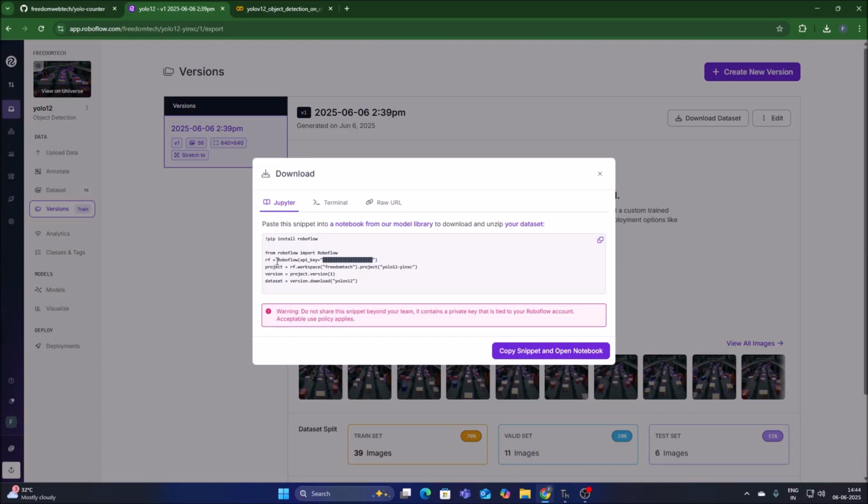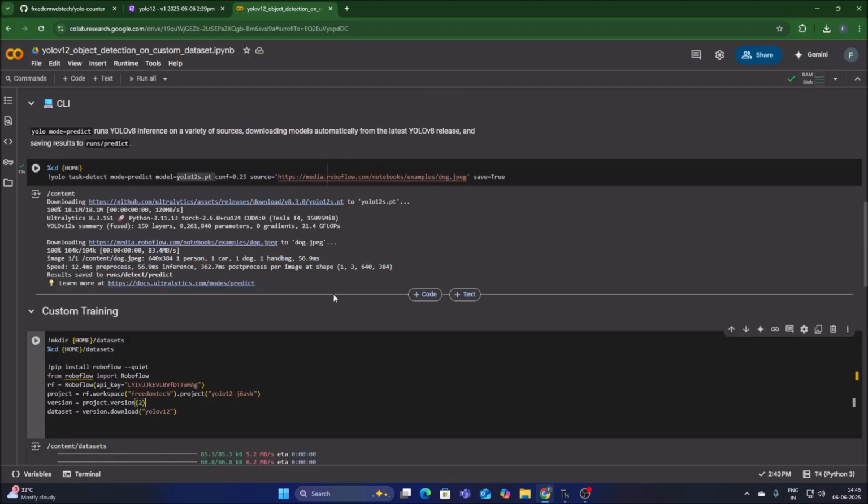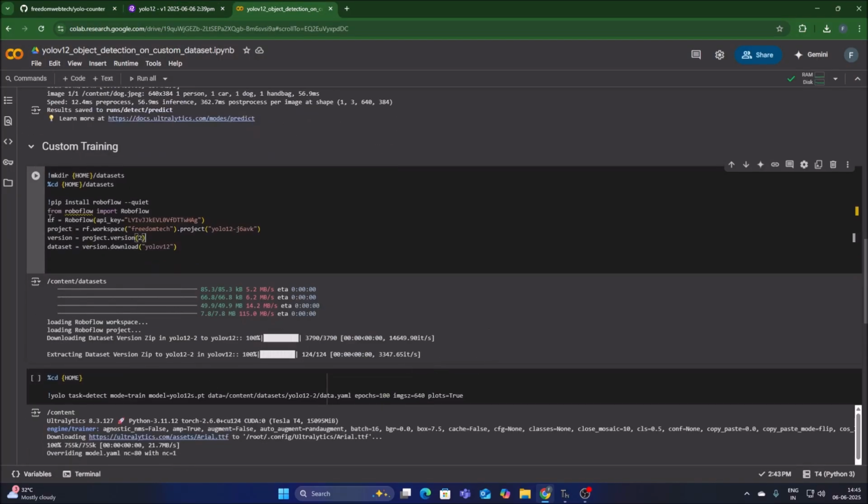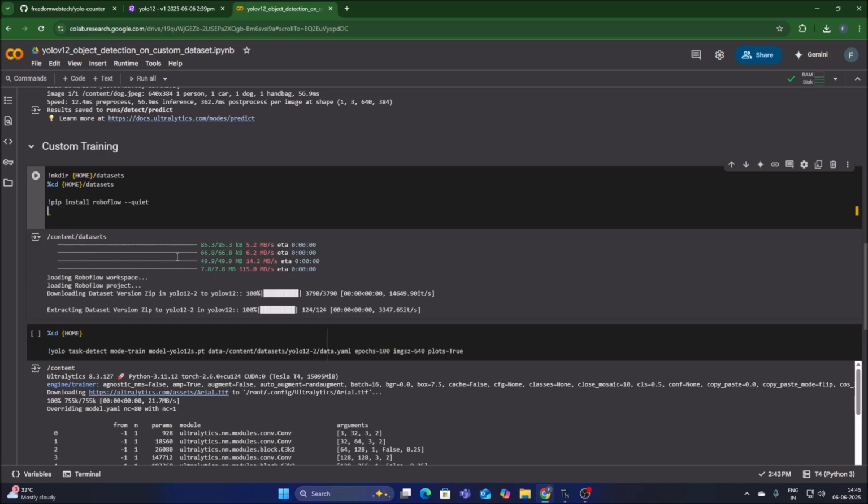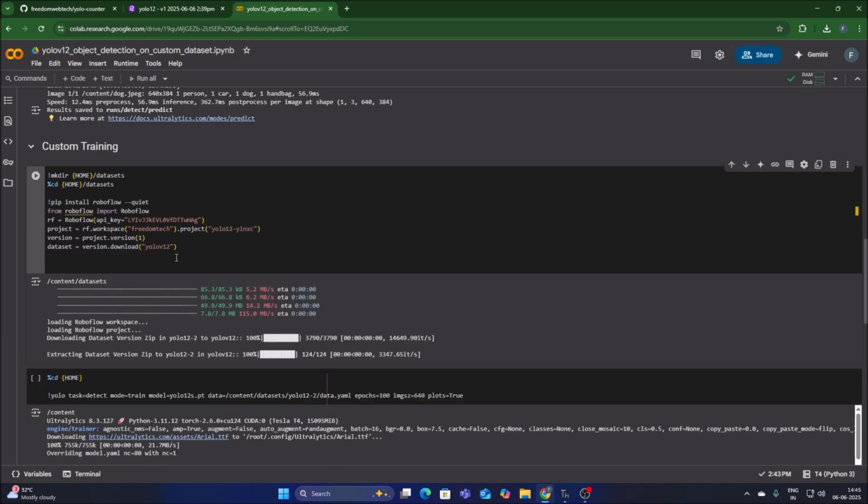So friends, this is our code. Simply we will copy it from to YOLOv12. Just copy it, press Ctrl+C, and then we will open our Google Colab. Again we will select from to YOLOv12, delete it, and then just press Ctrl+V.